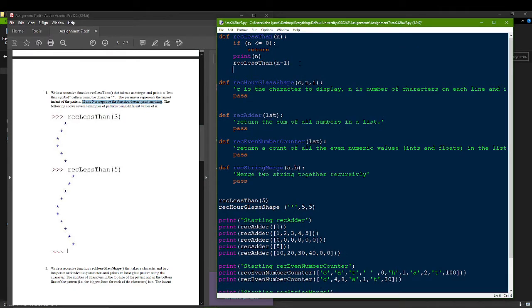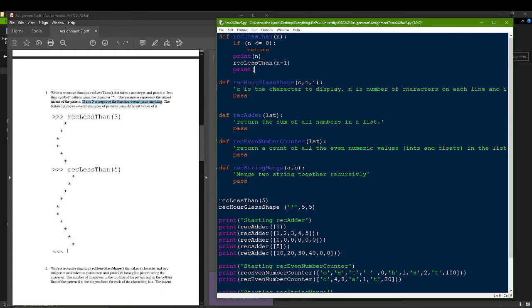Essentially, n is being reduced and going down each time, and once we hit this base case, we return. However, these are recursive calls. So if we put anything after this recursive call, it is still in the call stack on the way back.